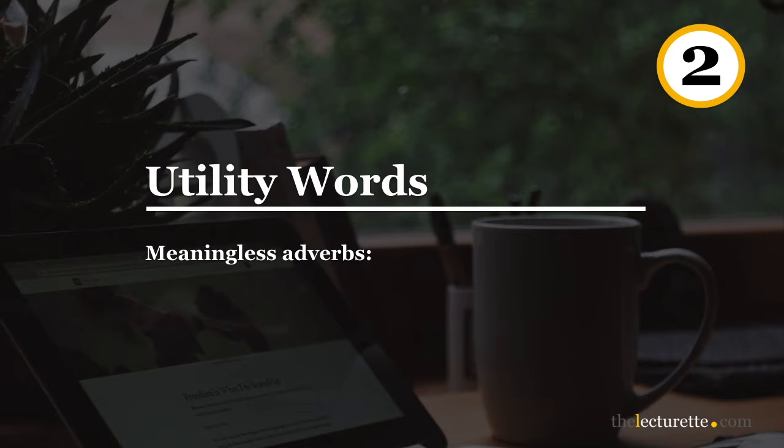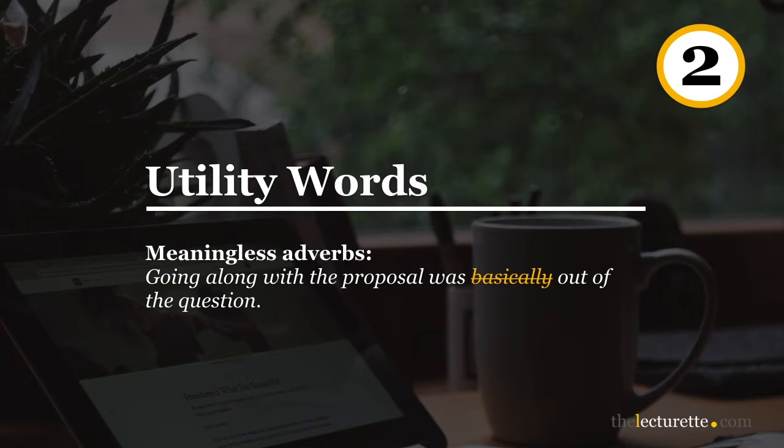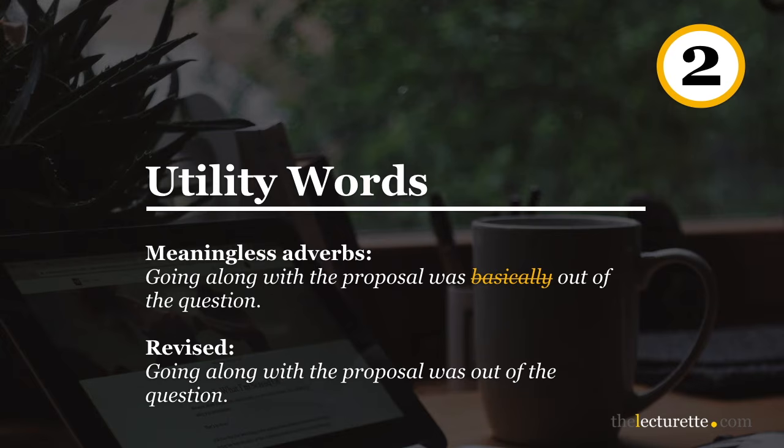Adverbs can also be used in a way that does not add meaning. Like here. Going along with the proposal was basically out of the question. The word basically is used to describe the essence of something, to emphasize what the most important idea is in order to clarify a point. If something is out of the question, however, it's already clear that something is not going to happen. Basically does not need to add to that, and therefore can be left out. The revised sentence would then be, going along with the proposal was out of the question.